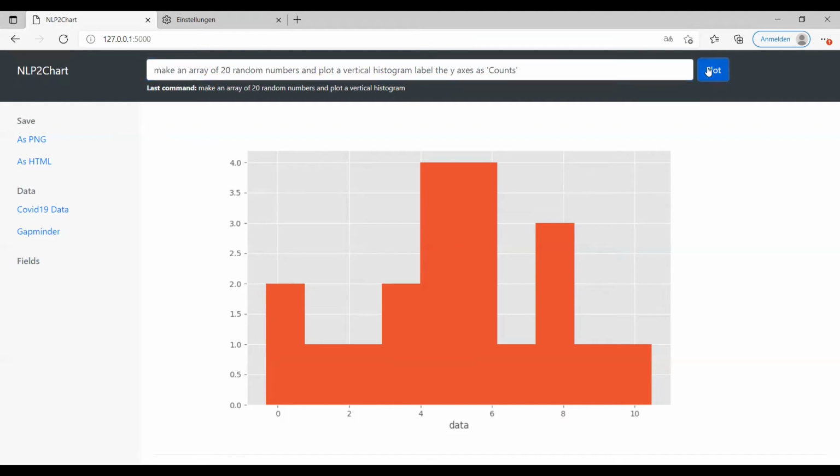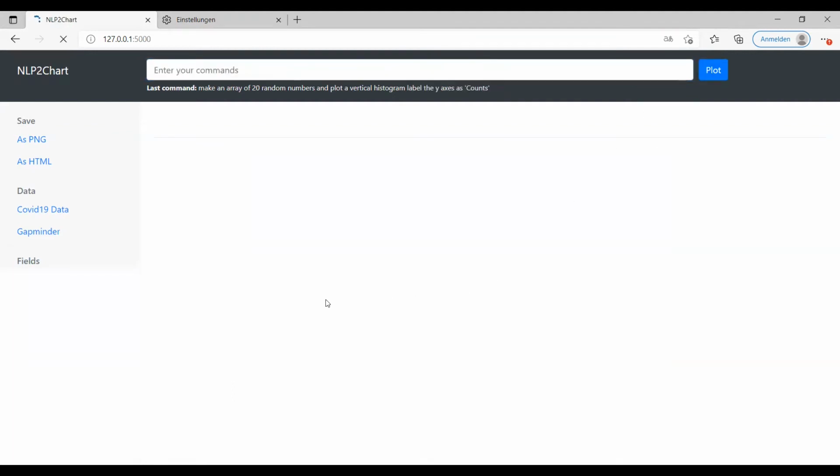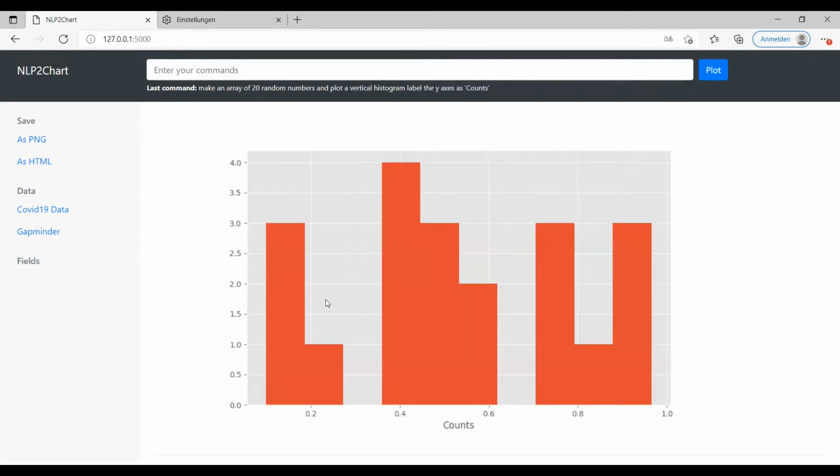Let's label them as counts. And the x-axis is now labeled as count and not the y-axis. So this didn't work quite well.